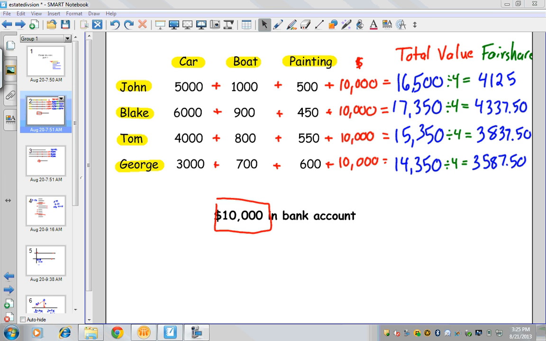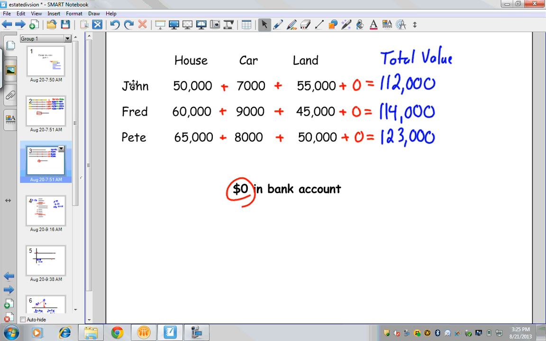And so let's go back to our other problem here, where we're now dealing with 3 heirs. Since you're dealing with 3, you're now going to be dividing by 3 because there are only 3 heirs. When you're dividing by 3, you're probably going to be dealing with some decimals. Once again, divide and round to the nearest hundredths place, so that would signify dollars and cents.